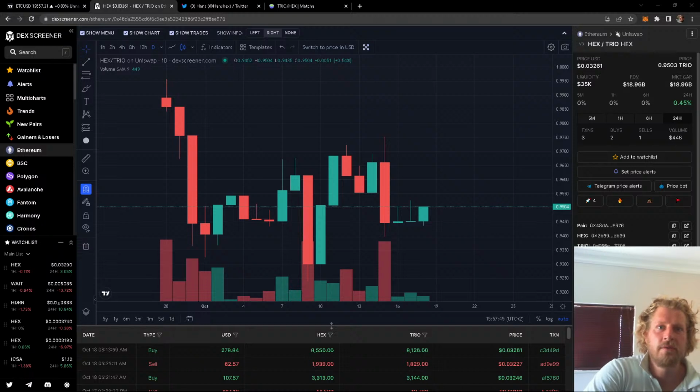ICOSA tracks Hex beautifully. Curious to see how it holds up as more inflation comes available, but so far so good. Like I said, it would be really interesting to see if people rebuy their HSIs and then resell it to the contract. And if that happens, next time there's going to be another third, because I heard someone mention that a third of the Hedron supply is going to be burned in these auctions coming up.